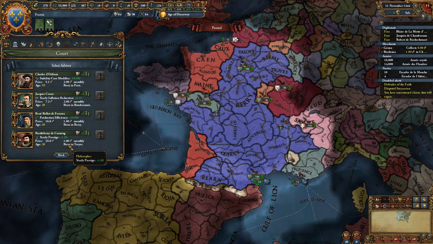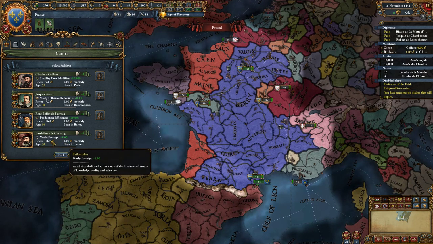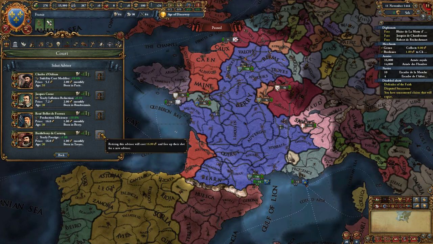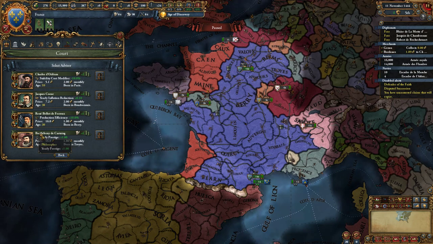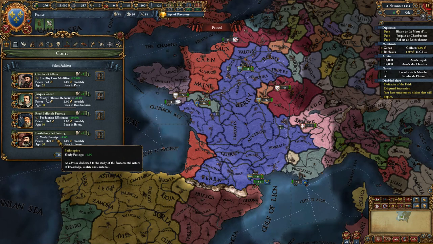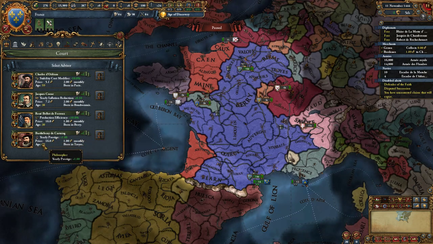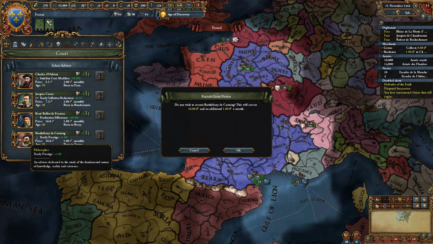He's age 30, so he will live for a long time, hopefully. Maybe 20 years, something like that. The older these guys get, the higher chance they have of dying of old age, basically. You can also, if you have enough money, just fire an advisor, then wait 1 month, and a new advisor will pop up. Say I want a level 1 advisor, but I don't want this yearly prestige, and I don't want production efficiency, so I'll just use some money and cycle through them over time and get someone I want. But if I want to hire this guy, Bartholomew de Castien, I will left click here.